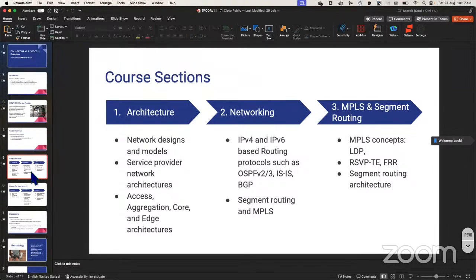Okay. How about the job opportunities for the complete service provider courses? Sorry, Ramesh, can you repeat your question? How about the job opportunities for people who complete service provider courses? Job opportunity you are asking? Yes. Job opportunity wise, I believe there are a number of service providers within India as well as globally, and there are different companies like TCS, Wipro, Infosys, who work for global service providers also.